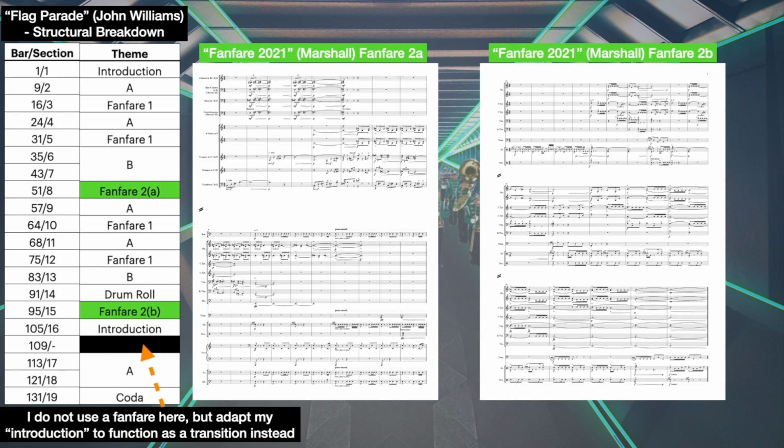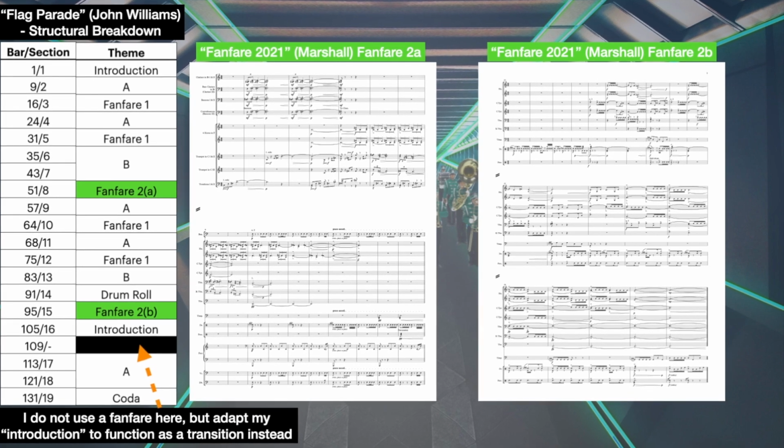My first Fanfare 2 is quite different to Williams's in that it happens after theme B, whereas Williams's fanfare merges out of his theme B idea. In this instance, Williams was more organic than I was able to be. In this way, I think this gives Williams's first fanfare a feeling that things are occurring naturally, where in mine it's not, and that's probably one of the areas that I'm less happy with.